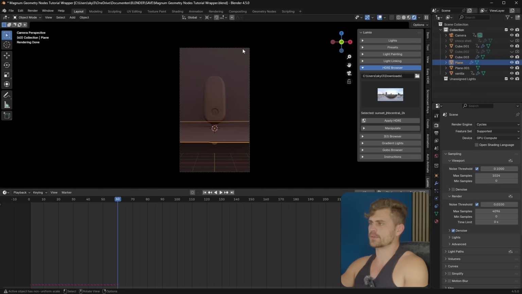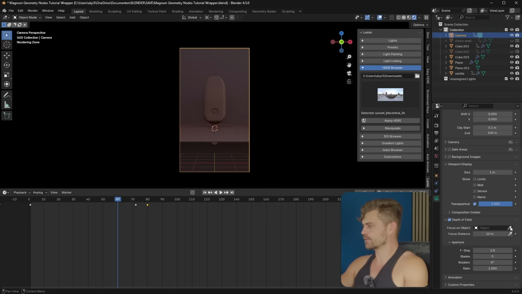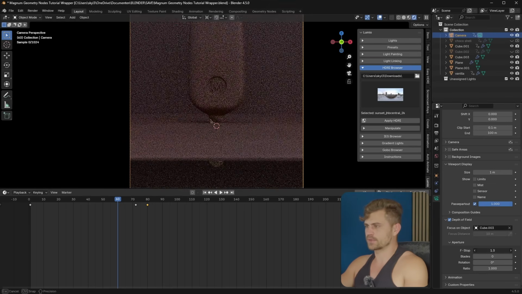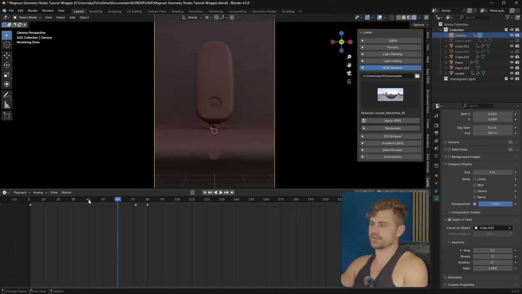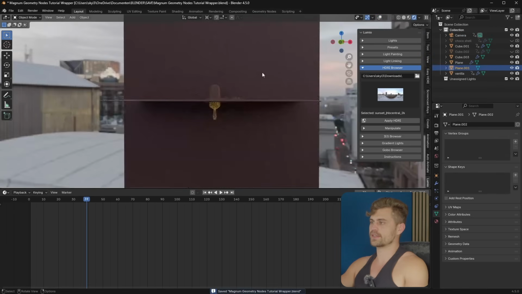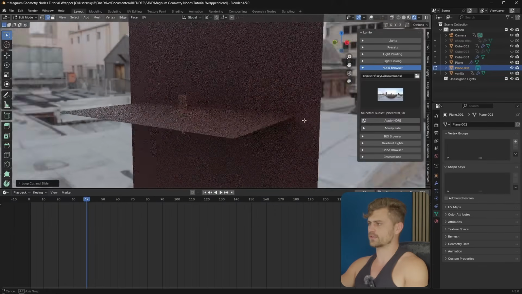And in the camera, I'm going to make sure that this part right here is out of focus. So I will go to the camera properties, go to depth of field, and I will select the chocolate. Then I will play around with the f-stop until this is the case. And that will make it look a little bit better instead of having a plane through which it is just passing there.